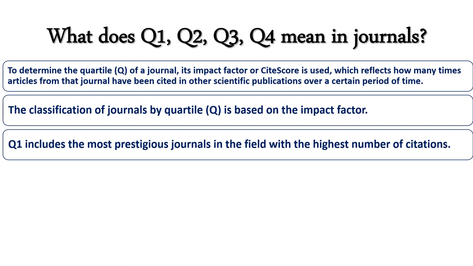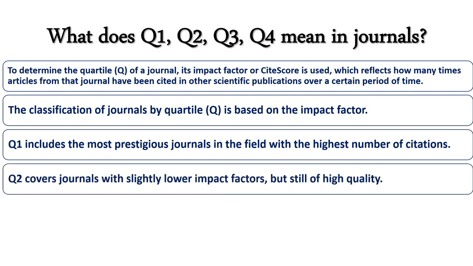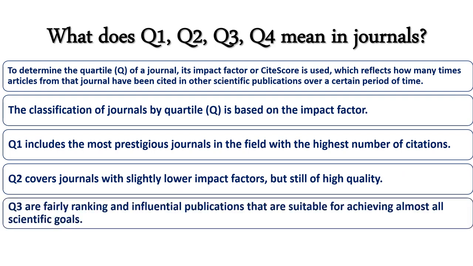They normally represent the top 25% of the journals in terms of the number of citations received. In other words, Q1 journals have the most significant influence and are often regarded as prestigious and high-impact publications within that particular field. Then comes Q2. The journals in the second quartile represent the middle 50% in terms of citation impact. They are not as highly cited as Q1 journals, but are still well regarded and have substantial influence within the same category.